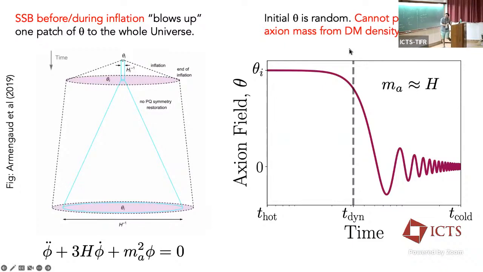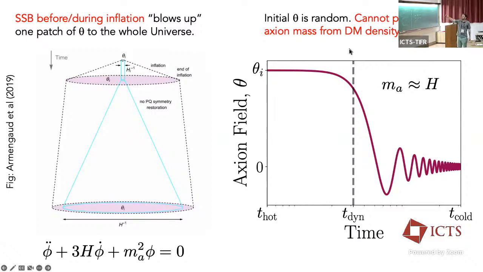Very good. Right. So the initial value of theta, let's just take it to be random. It means that in this scenario, we can't predict the dark matter mass from the relic density, because I've got an additional free parameter. But this is roughly what happens. The field starts off with some value, theta_I. At early times, the Hubble is much larger than m. That's why we're justified to take the time derivatives going to 0, because this damping term is large. This is just a damped harmonic oscillator with a time-dependent damping coefficient.